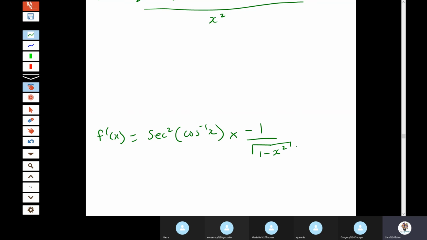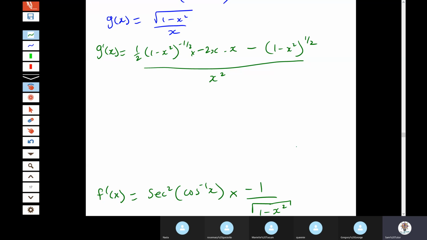Correct? Now, I would pause in my exam and be like, what the hell? How am I going to move from just x's, from g dash to trig? Surely impossible. Other than, hold on, other than drawing a triangle from trig to relate it to an algebraic expression, which this isn't. It's not saying like sec squared is equal to 5 over 4. Then I could have done something, right? It doesn't equal anything. It's just now I somehow need to get rid of sec squared inverse cos.